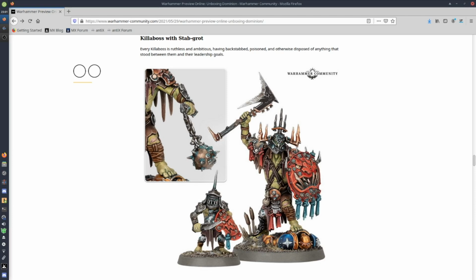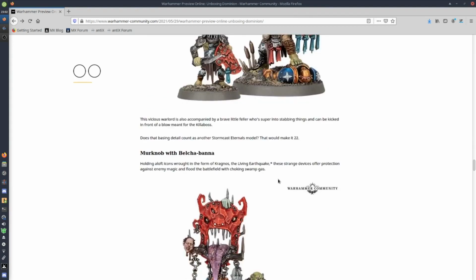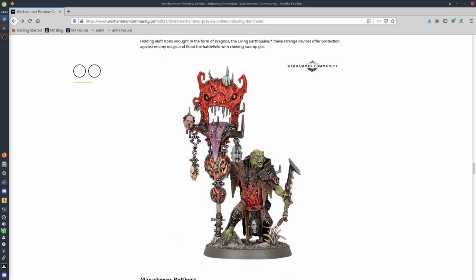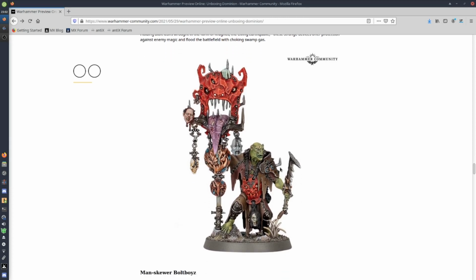For me, let's talk about this character here for a second. I think this is going to be one of the characters that leads the box set. I think when we get the starter set after this, we're not going to get the Indrasta and the big boss on the giant monster. I think we'll get these as our leaders. Then we got the Merknob with Belcher Banner, which is cool. This is probably one of my favorite models from the Orcs. It's just really, really cool.